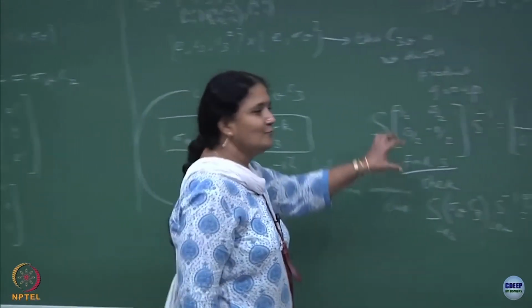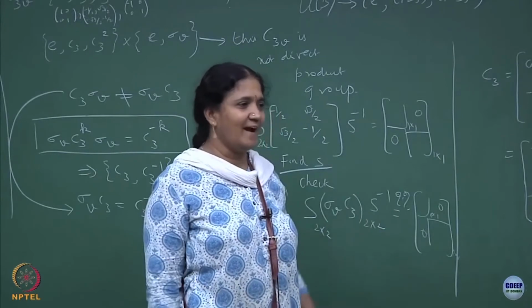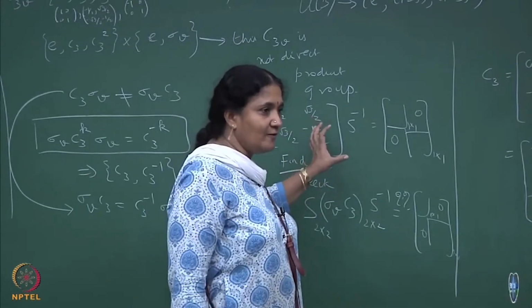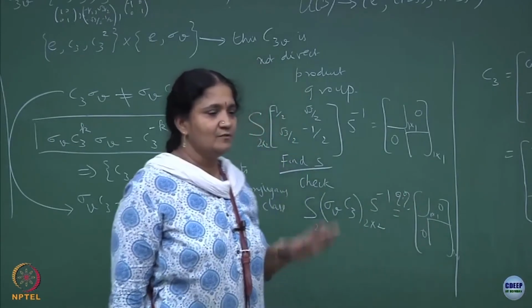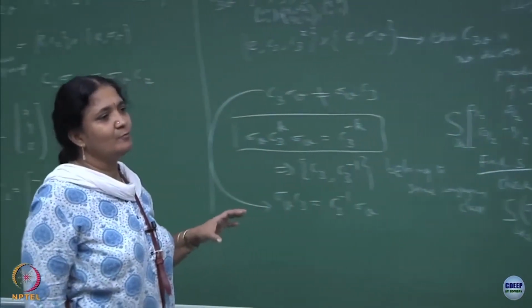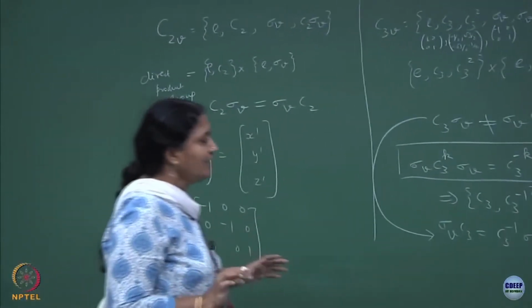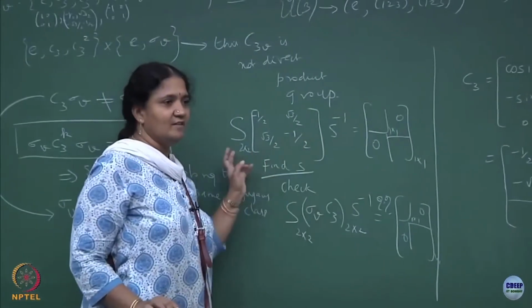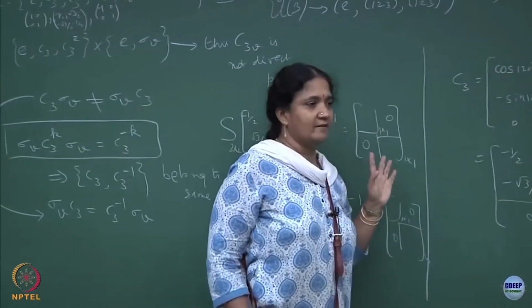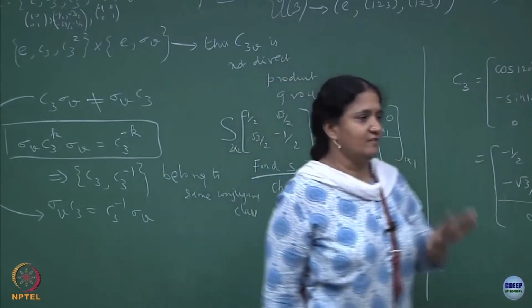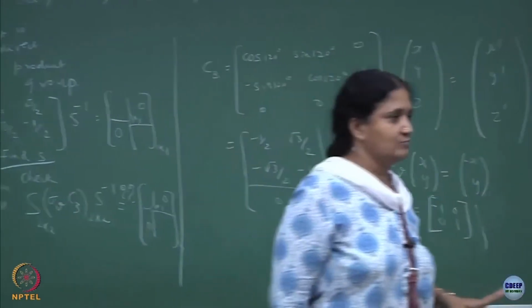Yeah, in this case of 2 cross 2, there is nothing called block diagonal, but in general if you had a 3 cross 3 or a 4 cross 4, you could break it up into sub pieces. Okay. So, in this particular example of 2 cross 2 matrices, can you find an S matrix such that the similarity transformation with this S matrix on all the elements should give me a diagonal matrix? Can you achieve it is the question. I am telling you the answer is no.